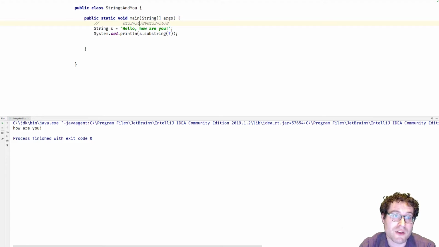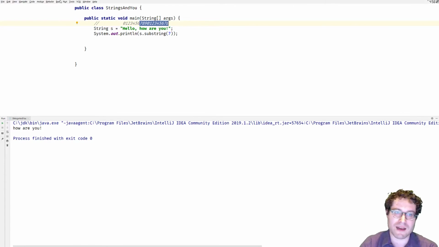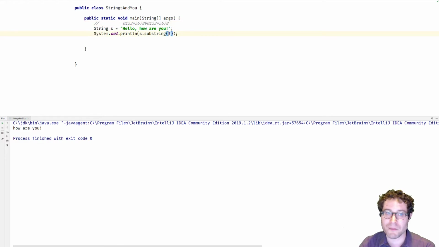So substring 7 started at index 7 and produced a new string from index 7 all the way to the end. So substring is kind of useful. It gives us a piece of a string. Furthermore, we can give it an ending location. So it went up to, but did not include, index 10.